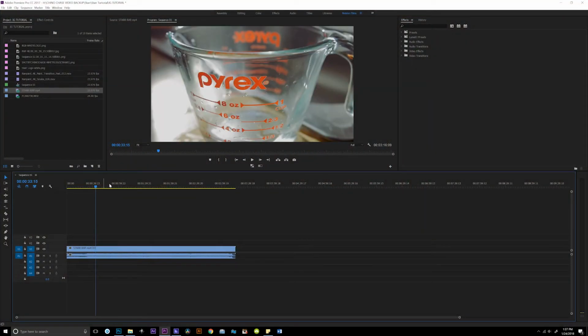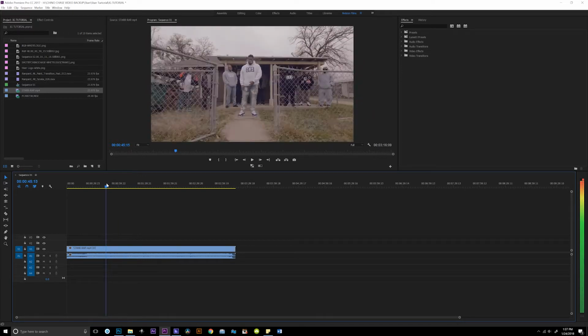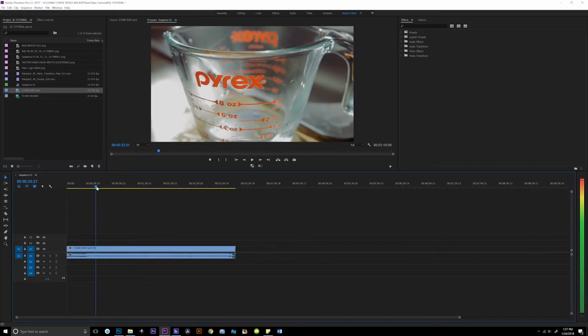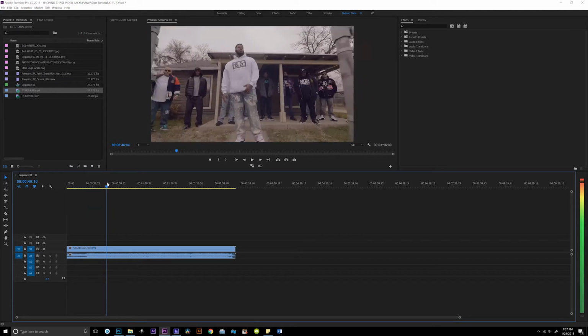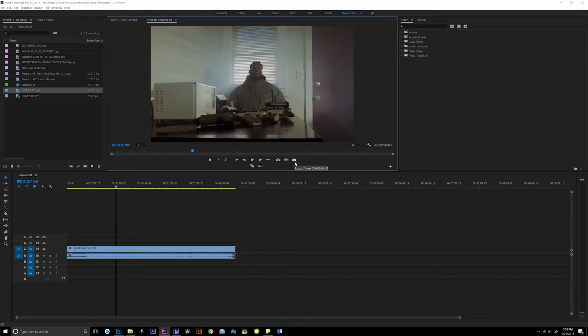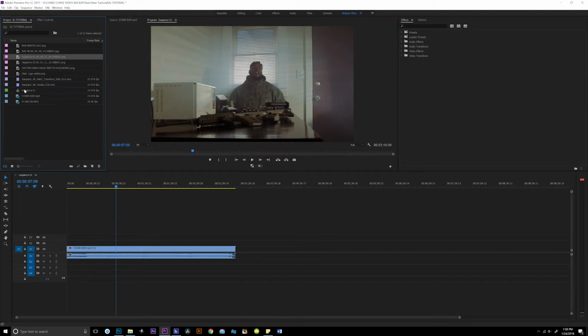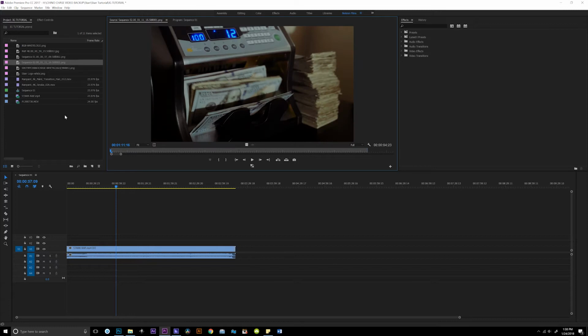Go into Premiere Pro. Once you finish editing all your video, you go through the video that you want to pick for the screenshots that you want to overlay. So say I want to go, then you go to export frame, the little camera, and then you keep this one, import into project, and it'll save the screenshot and it'll pull it up right here. But I already have the screenshots that I'm gonna use.